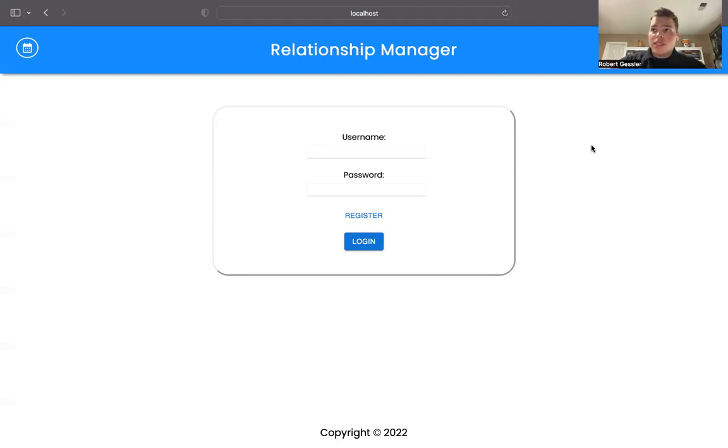So I built this in a 10-day sprint. I used JavaScript React for the front end. I used Python Django for the back end. Obviously, we have HTML with a lot of CSS in here. I used MUI for a lot of graphical components and fullcalendar.io for the calendar feature. So without any further interruptions, let's go ahead and jump into it.